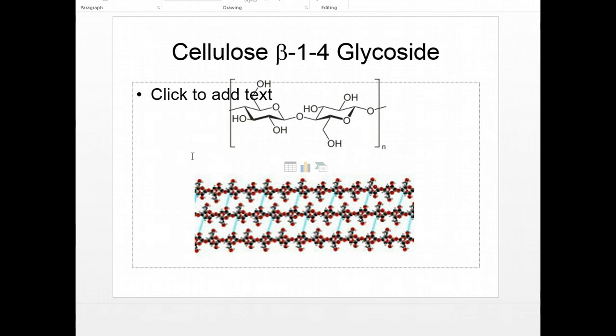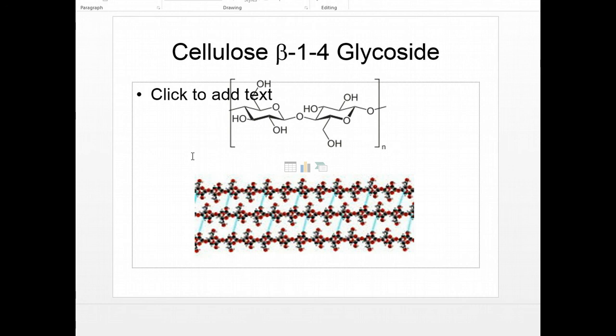If we look at what we see, cellulose, and this is important, is beta-1,4 glycoside. So it's just a bunch of glucose molecules strung end to end with a beta bond. Instead of what's an alpha-1,4 glucose chain? Anybody know what that is? That's starch. Cellulose and starch are exactly the same thing, except cellulose has a beta, which means every other glucose molecule is upside down.